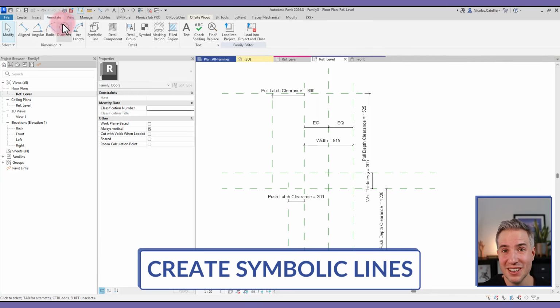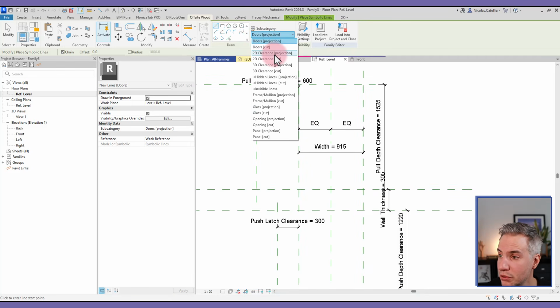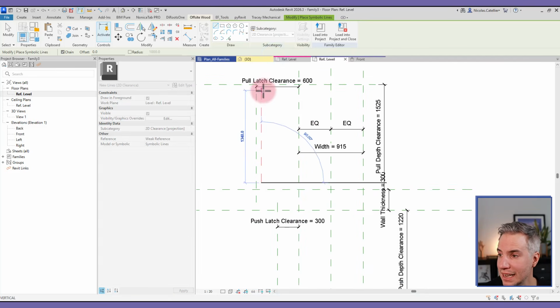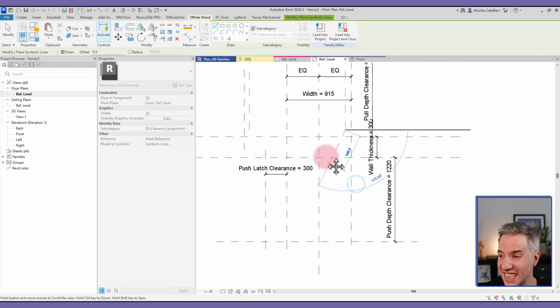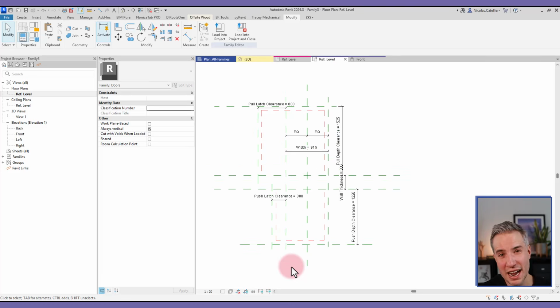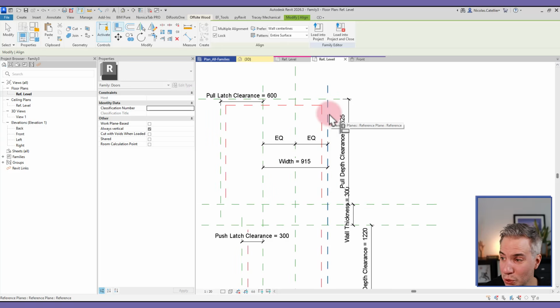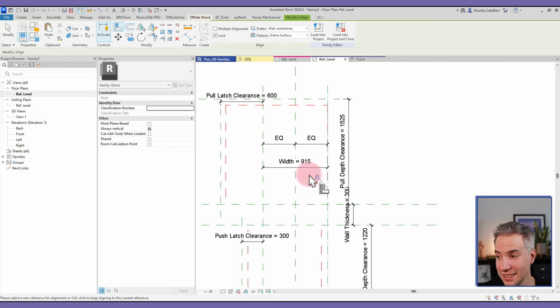Next, I will create the 2D clearance, going to Annotate tab, selecting Symbolic lines. In the subcategory, I'm going to select 2D clearance projection. And something I like to do is to draw the lines just next to the reference plane, just to ensure I really align and lock them. And then I indeed will use the align tool with shortcut AL, click on the reference plane and align all of the lines. In this case, I already have the lock option checked. If you don't, you will need to manually click on the lock icon.